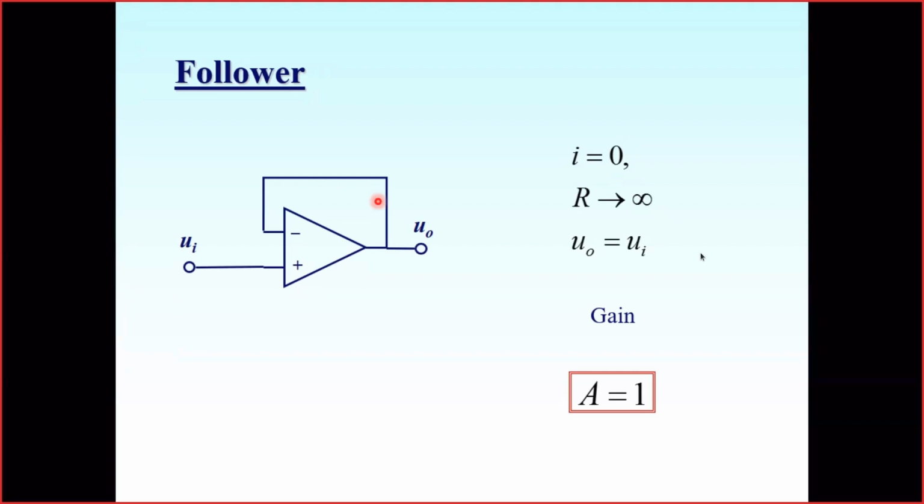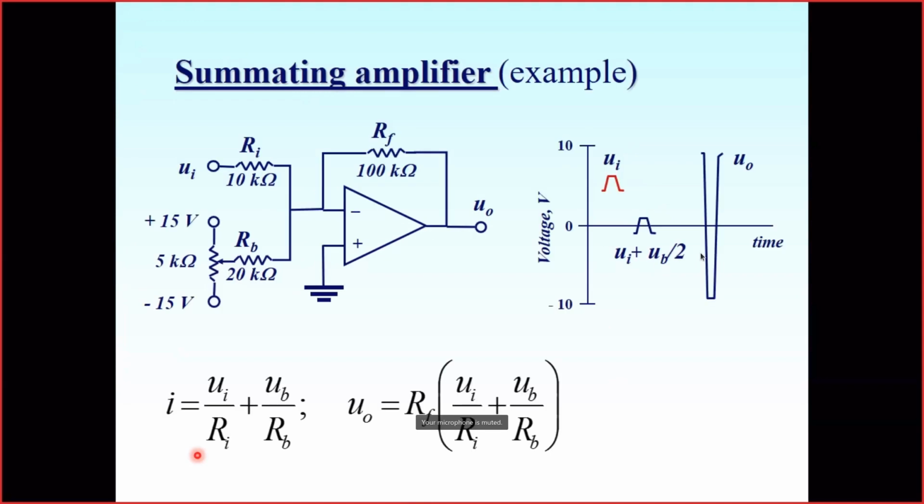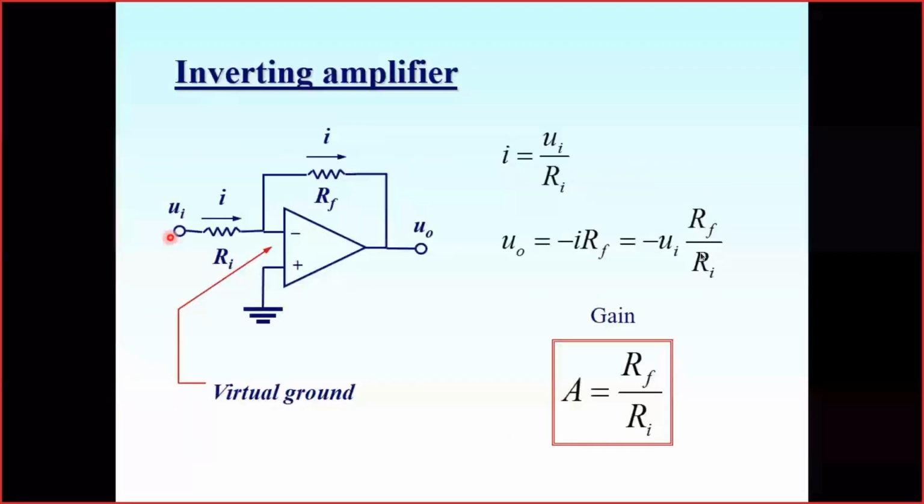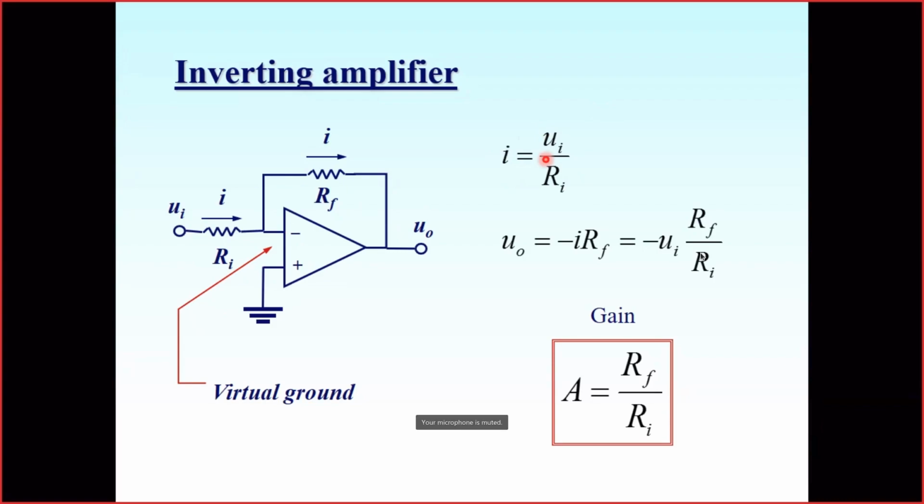The answer is that if we compare with an inverting amplifier, and we put some voltage on the input, this voltage causes the current Ii to flow into the circuit, and this current will depend on the voltage and the resistance Ri. So the current which flows inside will be the input voltage divided by Ri. It means that the input resistance of this inverting amplifier will be just Ri.